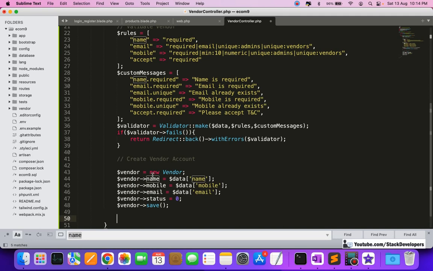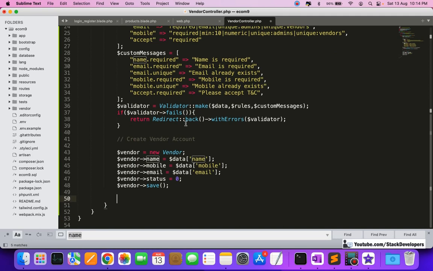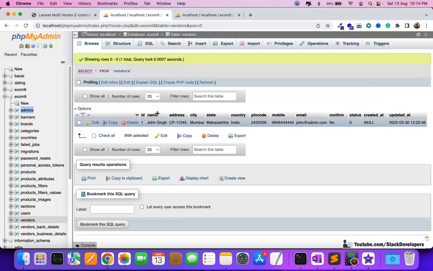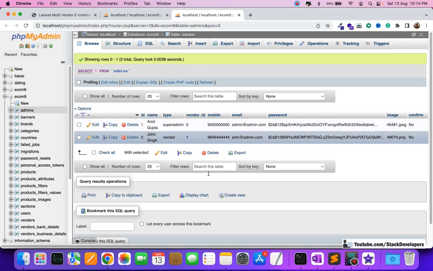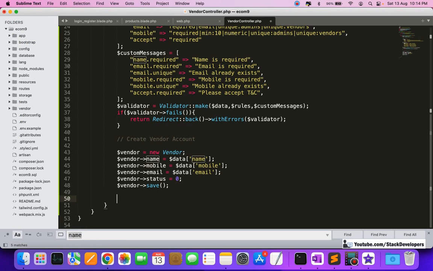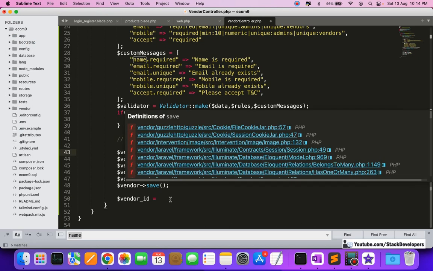After saving the vendor we are going to add this vendor in the admins table as well. First we are going to insert its entry in the vendors table, and then we will get the vendor id. That vendor id we are going to use in the admins table. The type will be vendor, and its vendor id we are going to pick from there. So we are going to fetch this vendor id that is generated after saving the vendor in the vendors table.